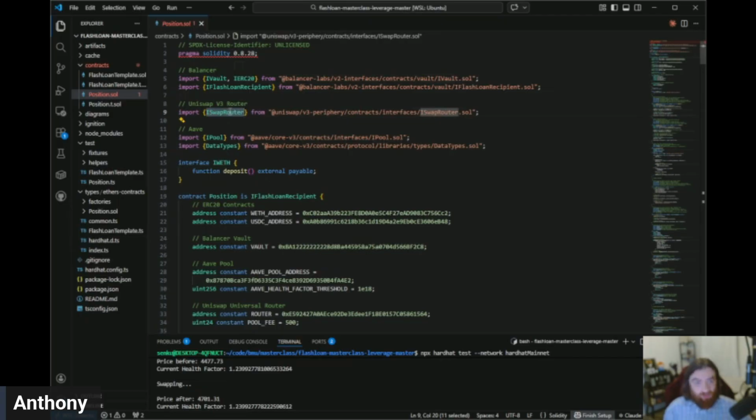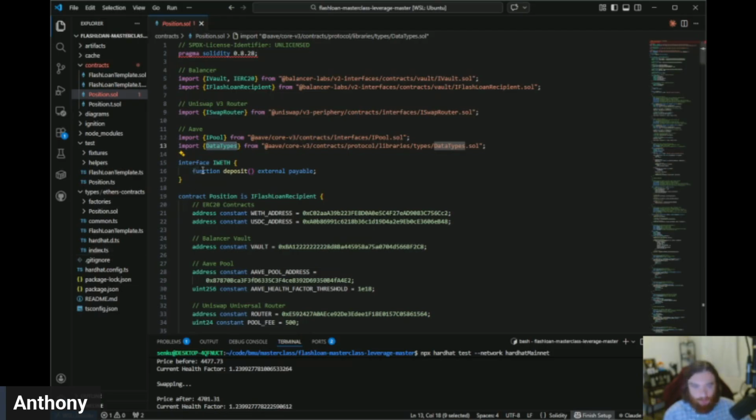We're also using things from Uniswap. So to be able to do all the swaps and everything like that from our contract, we're bringing in the library here. So we have Uniswap with IRouter here. We have some stuff from Aave to talk to the pools to do the lending, and we need to grab some data types to comply with the stuff that Aave's got going on here. So a few of these things should look a little bit familiar because we just went over it.